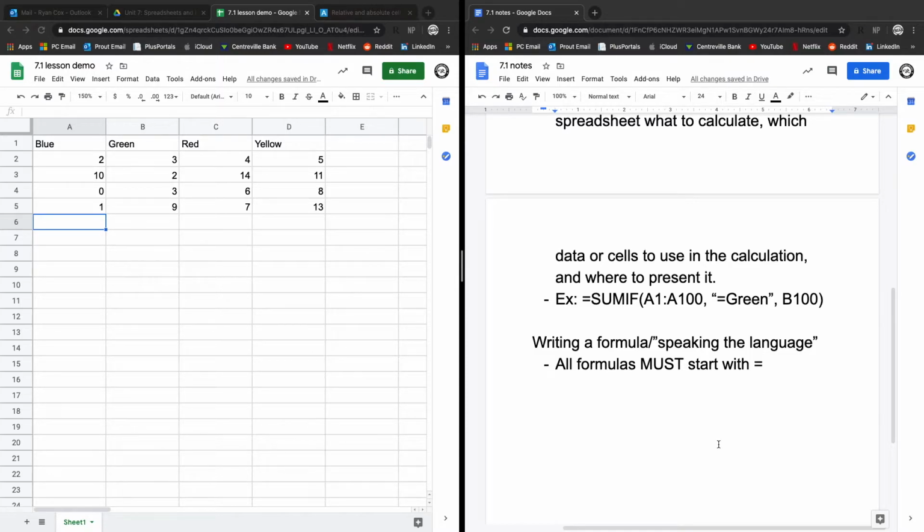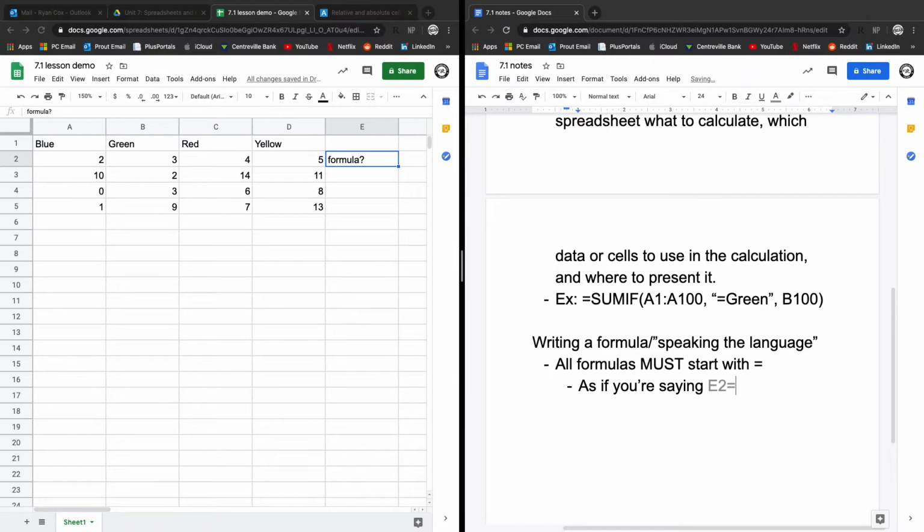The way I like to think about this is, let's say you're over here, and I'm going to put a formula in cell E2. If I'm starting a formula in cell E2 with an equal sign, it's almost like I'm saying, well, whatever I do here, E2 is going to be equal to whatever formula I put in.